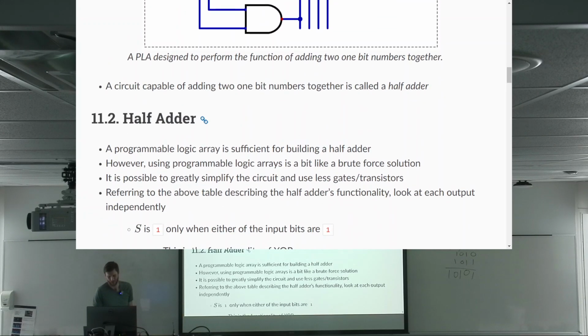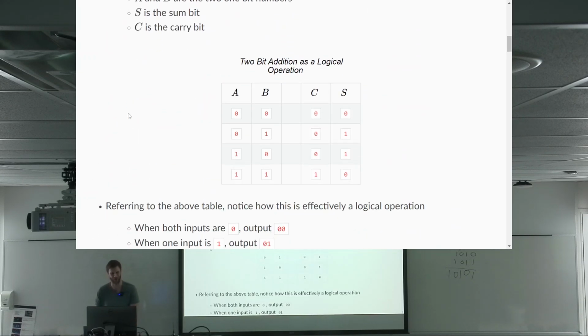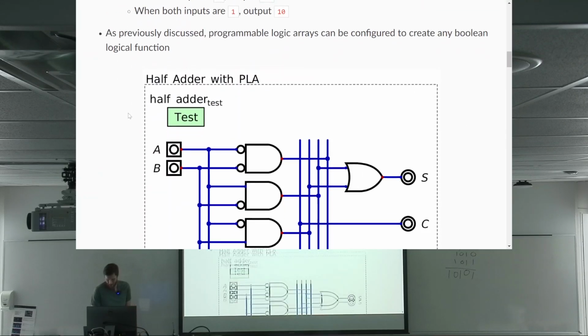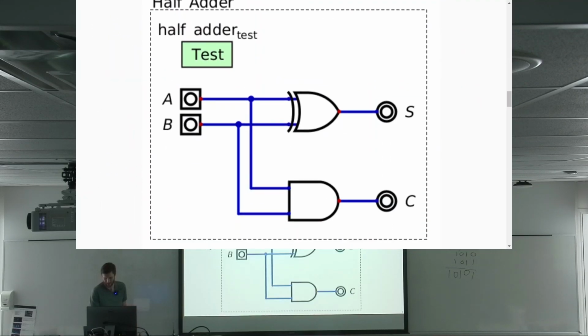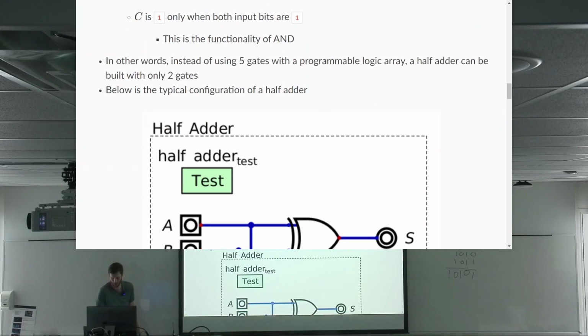However, as already pointed out, if you pay special attention to, wait, that's just AND. And that's just exclusive OR. If you pay special attention to that, you'll notice we could just do exactly that. Take the inputs, exclusive OR them together, that's your sum. And if they're both high, you get your carry bit. Easy peasy.